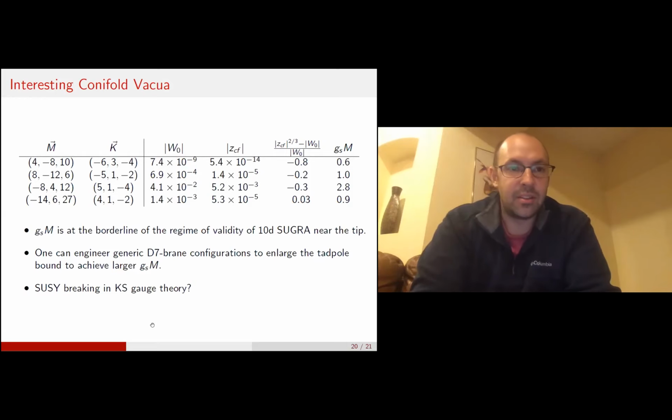All right, and Jakob has a comment. Thank you, Irene. So for these vacua, we sort of chose the best vacua that we could find for different criteria. So for instance, the first one is the smallest W naught that we found in total. So GSM is something that just comes out as it is. So it's a bit deceiving because we chose smallest W naught, best value of GSM, for instance, and of course, when you enforce finding the best for one quantity, the other quantities will not be as great. Okay. So we don't have correlation.